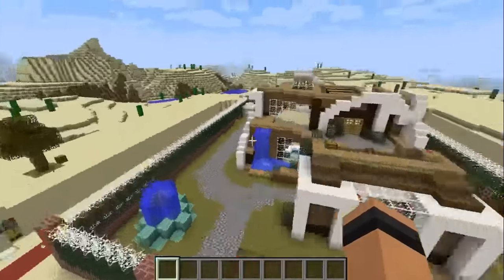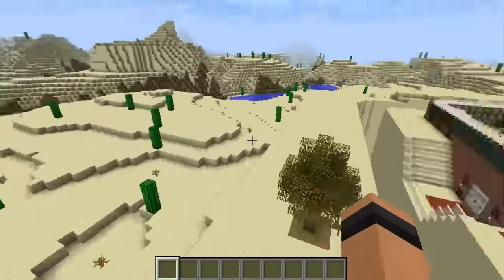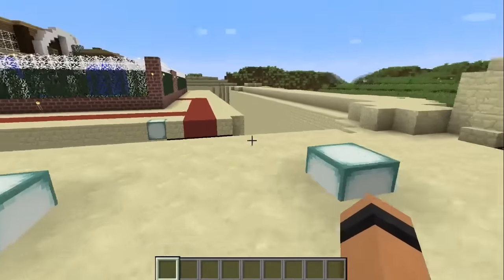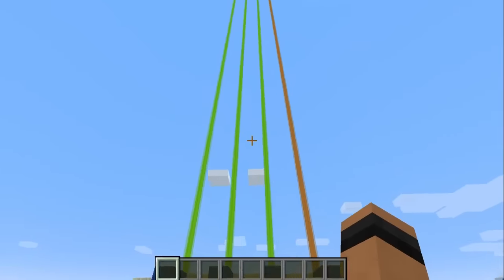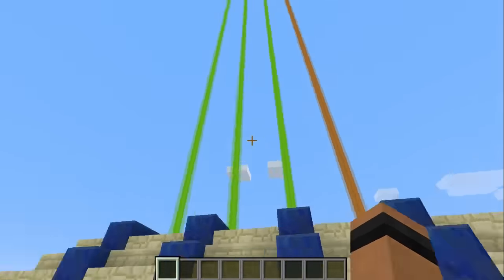Now, I do know quite a few of them though, because I've been exploring this house, so let me show you how you get started. Right when you load this up into your world, you're gonna start right here. As you can see, they have an awesome redstone beacon contraption. It's like a security system.